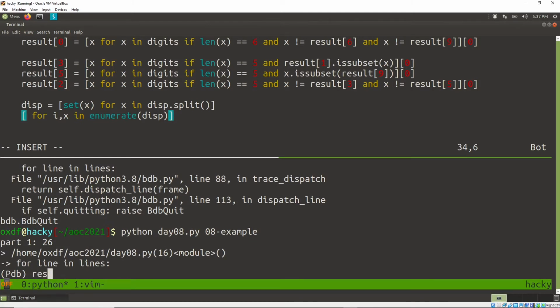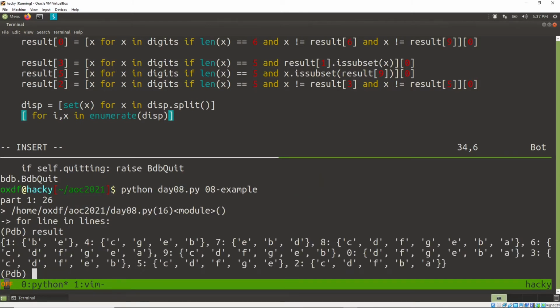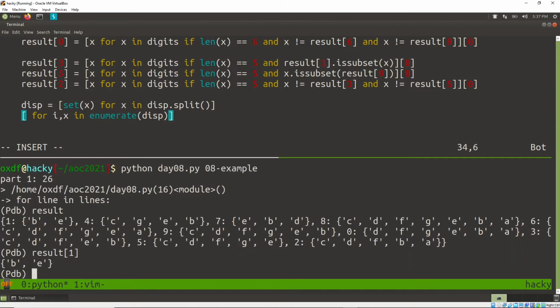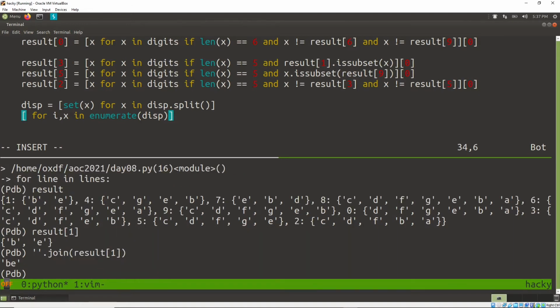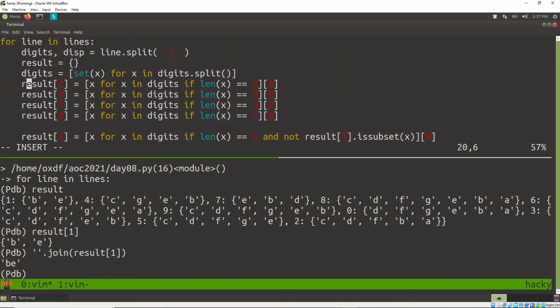So I've got this result, right? What I want to be able to do is say, if I say result of 1, it gives me that. If I can convert that to a string, by the way, dot join, does that work? Beautiful. But what I want to be able to do, shoot, okay, we're going to change around up here real quick.